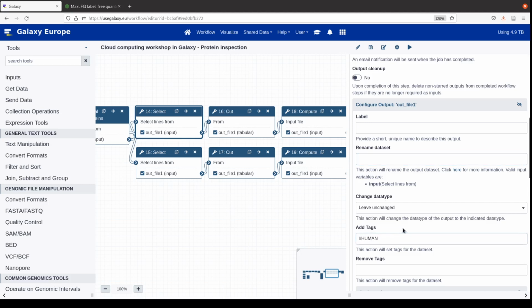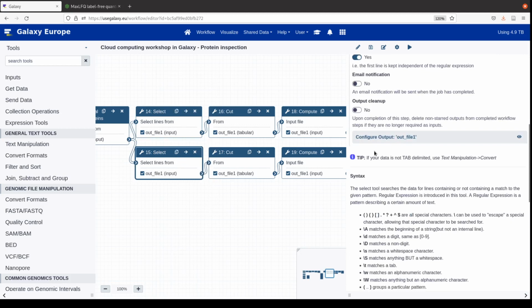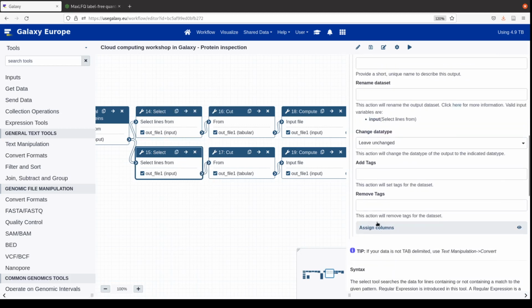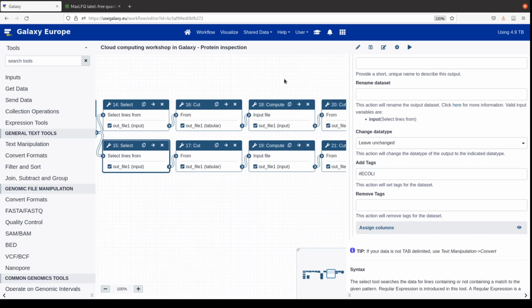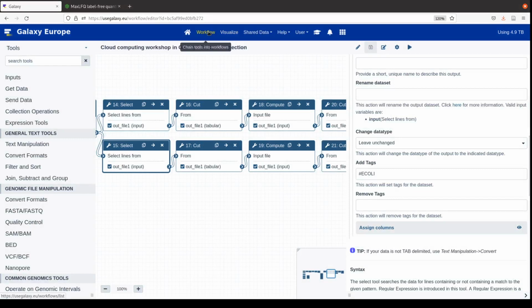And then from here on, as we did it, the human and also the E. coli tag would be available and used throughout the next step of the analysis. And then this workflow can be saved and then appears in the list of workflows that we have here.